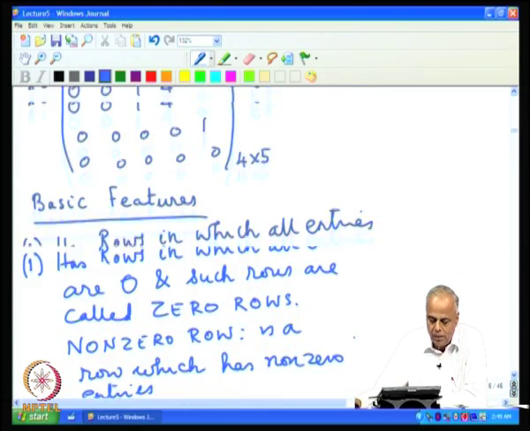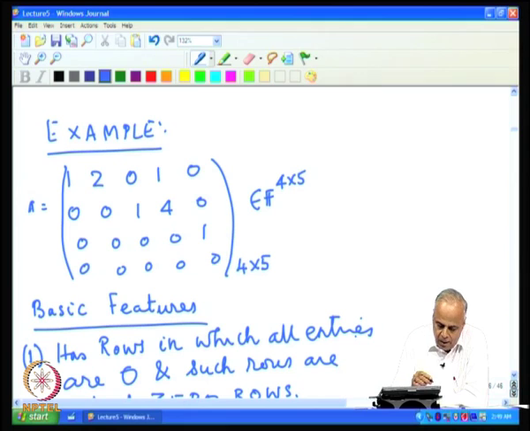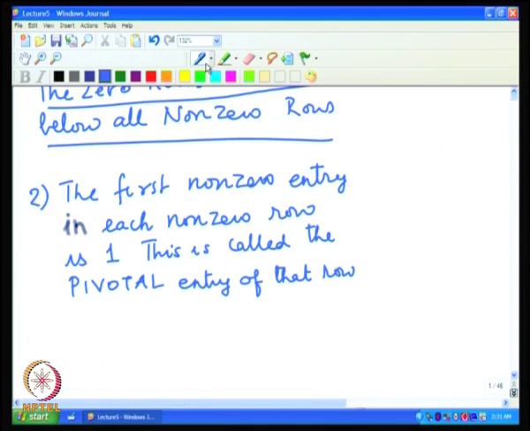Now, let us get back to that matrix again. We will see that the pivotal entry here is 1, and if you go down to the next row and locate the pivotal entry, it has moved to the right, and if you go to the next non-zero row and look at the pivotal entry, it has moved to the right again. That means, if you take two non-zero rows Ri and Rj, then if i is less than j, then the pivotal entry of the ith row appears to the left of the pivotal entry of the jth row.